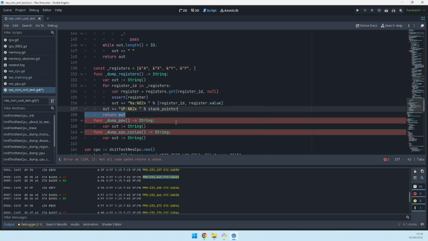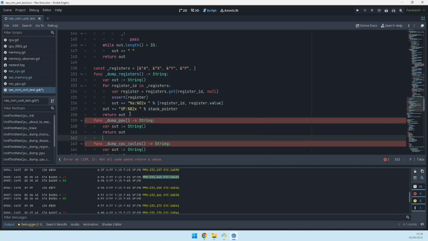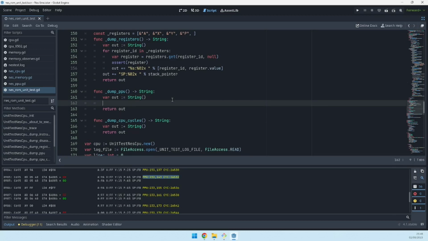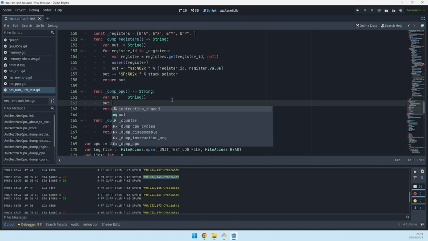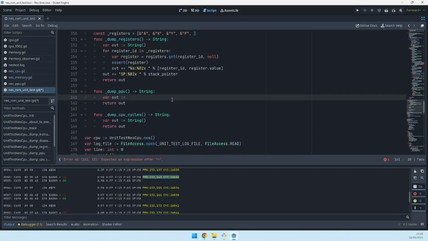It's going to return out right away. Perfect. So the PPU is going to be out plus equals. It doesn't even need a new line in here, so we can just format it.